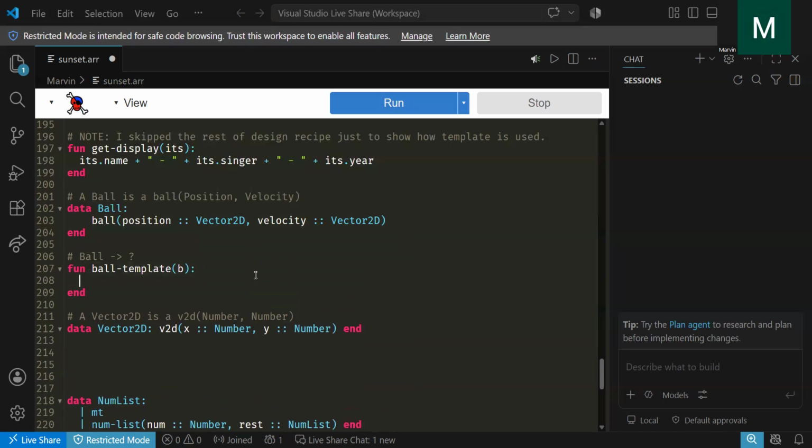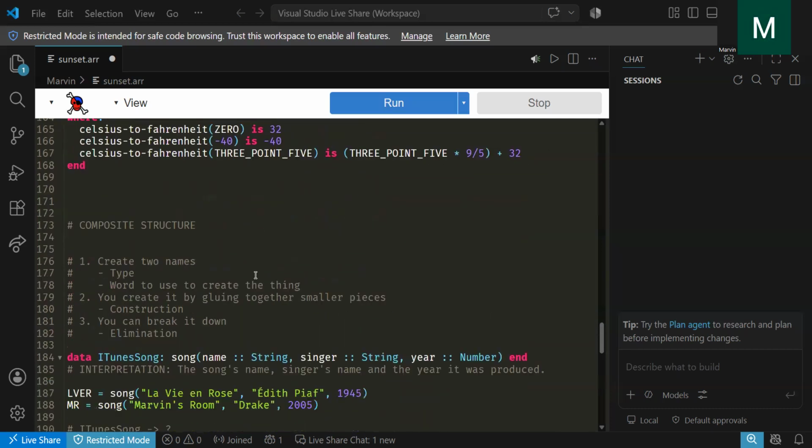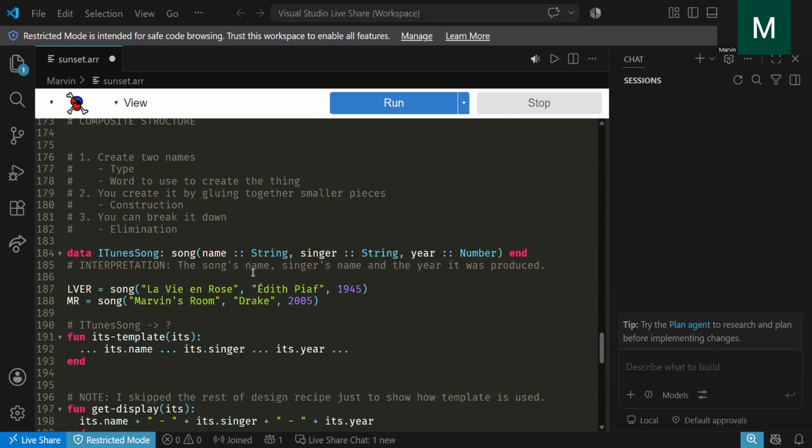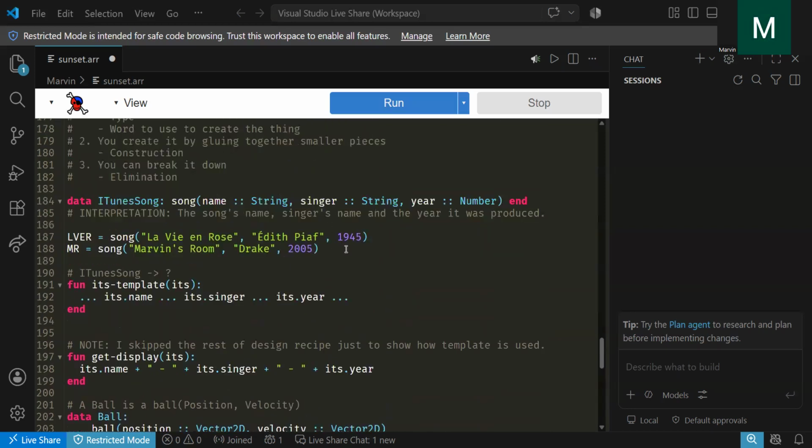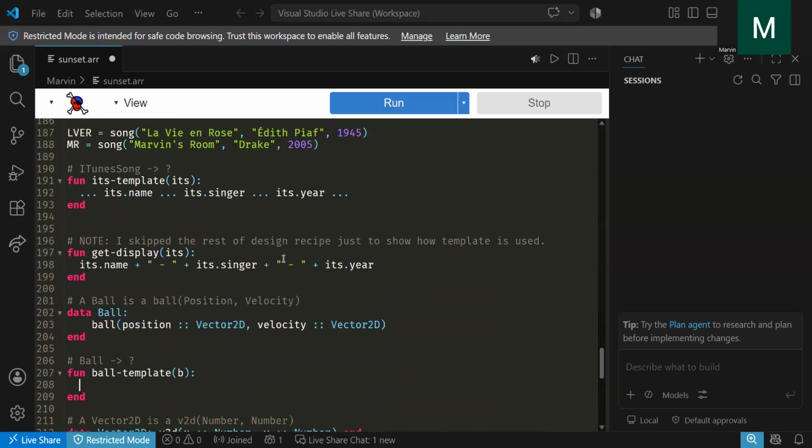Do you remember the template for structured definitions? We need to have as many cases as there are definitions. Well, that's more specific to the enumeration. Scroll a little bit, look at the iTunes example. So it's not as many cases. The idea is right, but it's not cases, it's parts. You want to list all the parts, because structure is about combining different parts together.